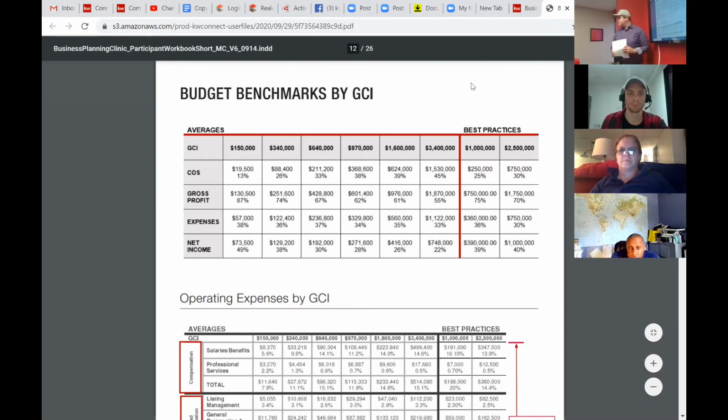Where'd you get the volume? Oh, he just knows it. He just happens to know it. Exactly. So 3%, if you did 340 times three. How much volume was that? It's like 10 or 11 million? I think 11 point something. It's 3%, well, yeah, because it's commission, right? Yep.